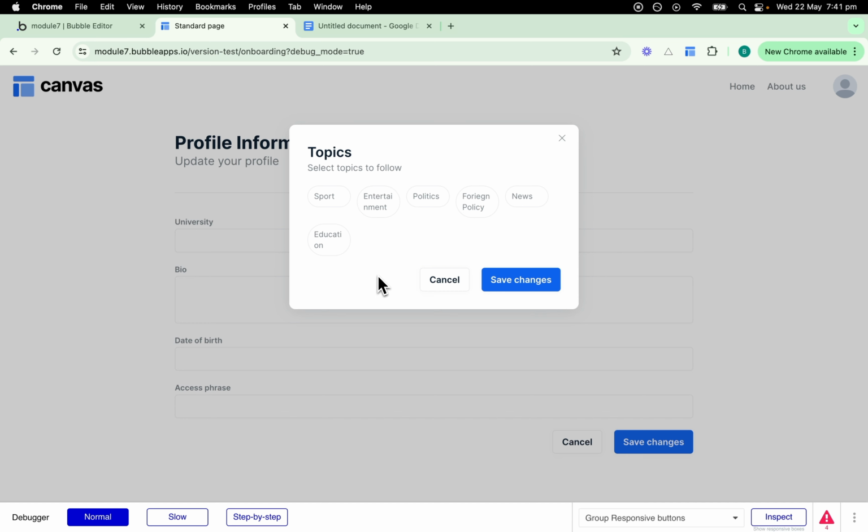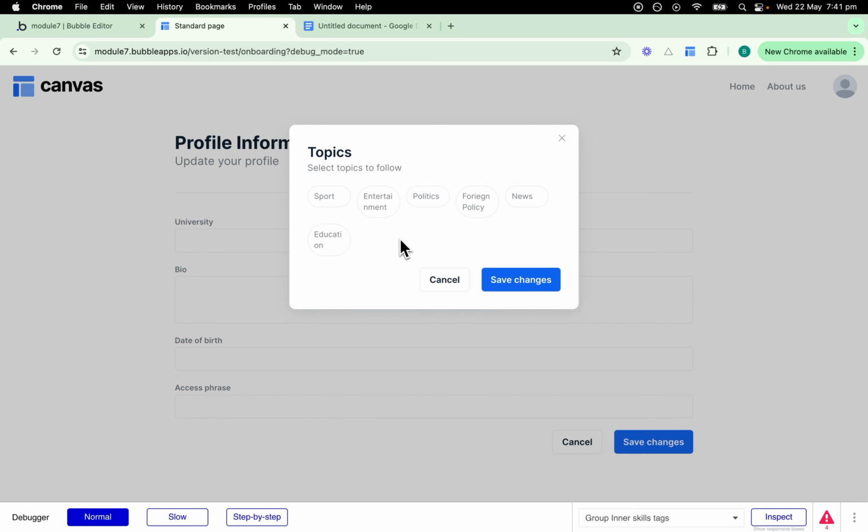And in this pop-up, users can select from a list of topics which are displayed on the screen. Each one of these topics is represented by these tag elements, which you can see. And when a tag is clicked, it becomes selected. But a problem that we do have right now is that each text element that displays a topic has a fixed width. So this is leading to issues with responsiveness and layout.